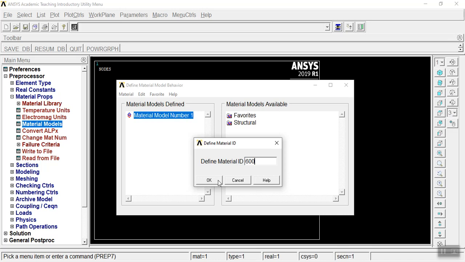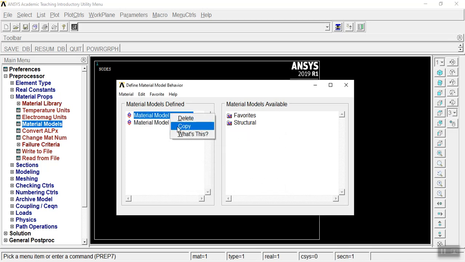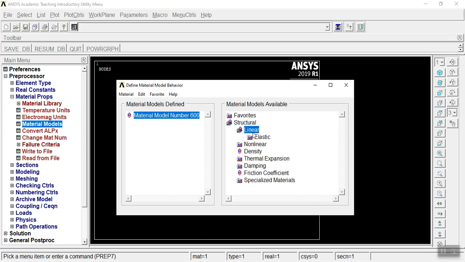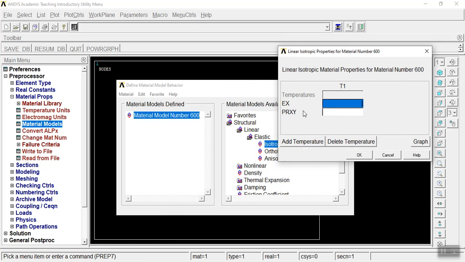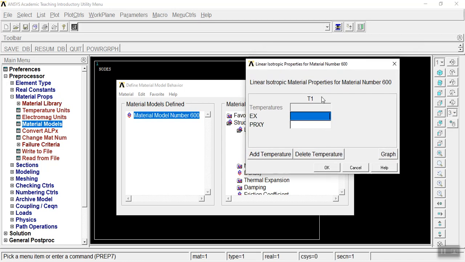We can delete this one. Always one should start with linear elastic isotropic, even if you will define non-linear, so you should start first with the linear solution. We can take it to 5 and Poisson's ratio to 0.3.